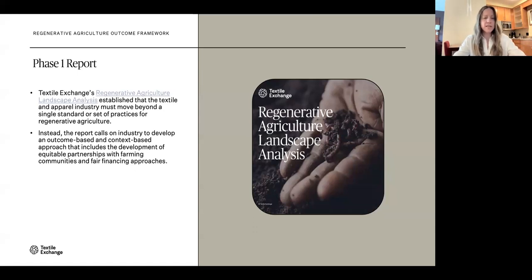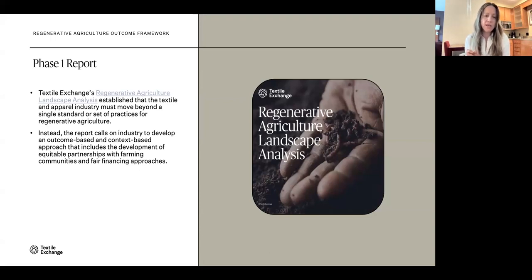Just the recognition that, as an example, there are hundreds of different ways that we could possibly measure soil health, and also the recognition that what good looks like varies by region and production system. So not only do brands need clarity on this, to help cut through all of the different metrics and measurements that could be used to look at a program in an outcome-based way, but also as Textile Exchange, we really need this for measurement, to be able to measure against our Climate Plus strategy. So we've always said that we want to look at climate impacts, as well as the interdependent impact areas that are so important, such as biodiversity, soil health, and water impacts.